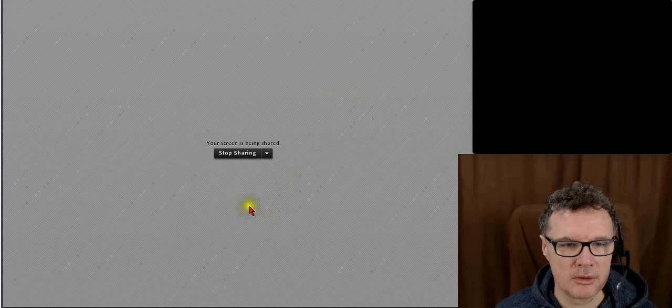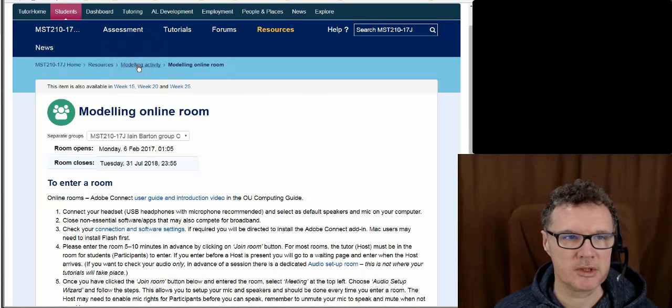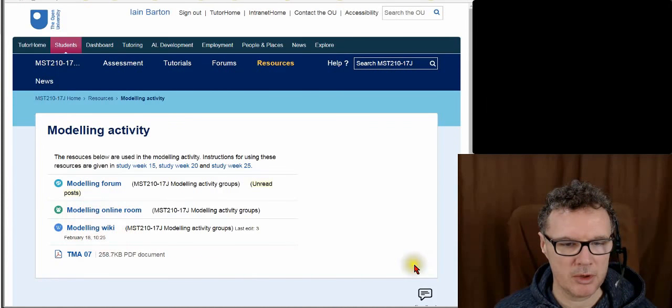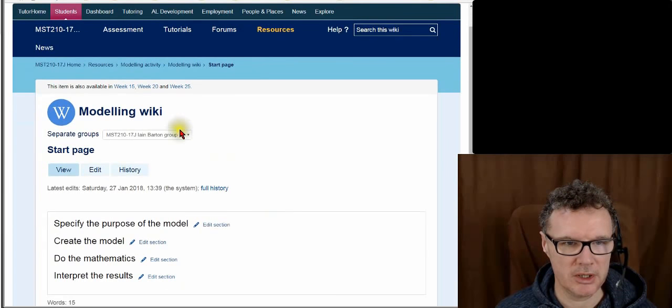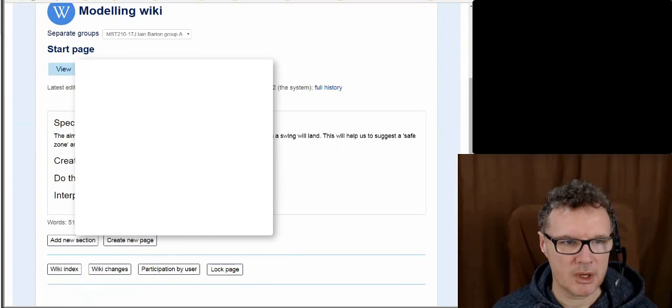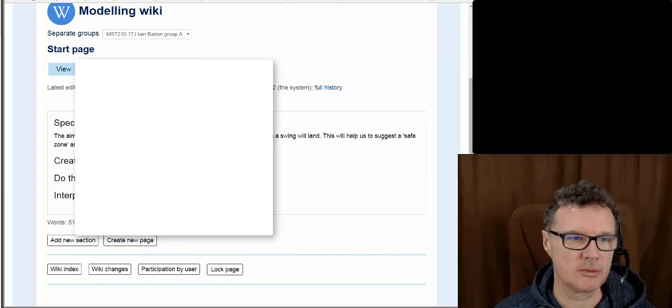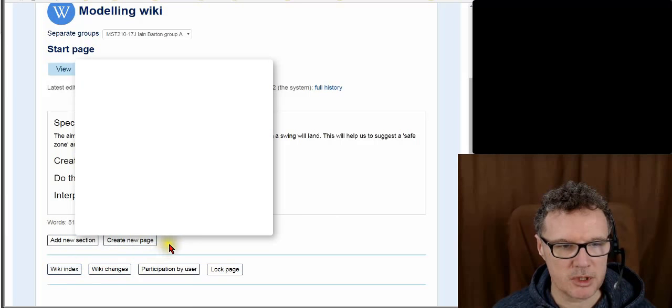Okay, so for that, let's go back there again. So modeling activity, and then we've got the modeling wikis, and again you can see we've got different groups. So it's very straightforward. It's a little bit like SharePoint, if you come across that, or WordPress, one of these easy to use HTML website editor type things, or very similar to using Word really, and posting and forums and stuff. So we've got the sections that we're expecting you to have set up, and that's going to be assessed there.